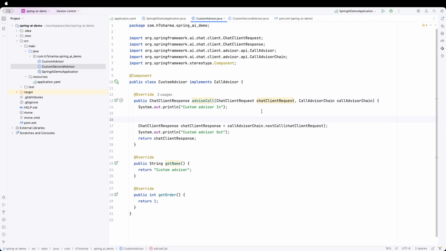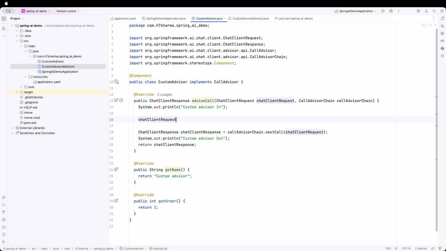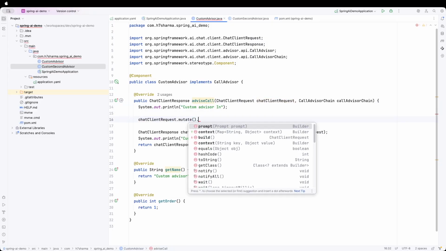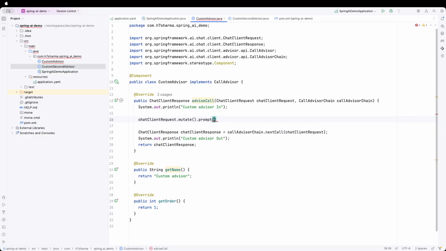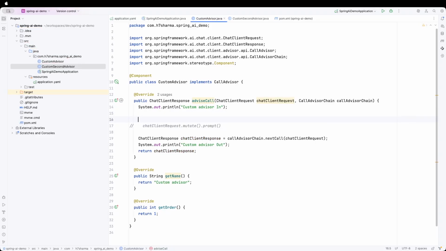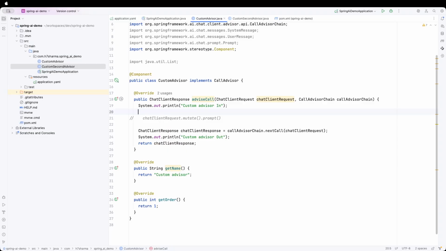So what I can do here is I will use this chat client request and there's a mutate method here and we are going to use this one. So here I'm going to add a prompt which will contain one system message and the incoming user message. So let's add that. Or wait, let's create the prompt first. So first let's create the system message.